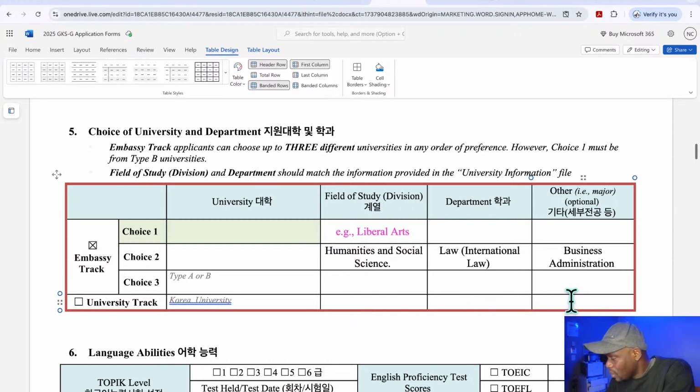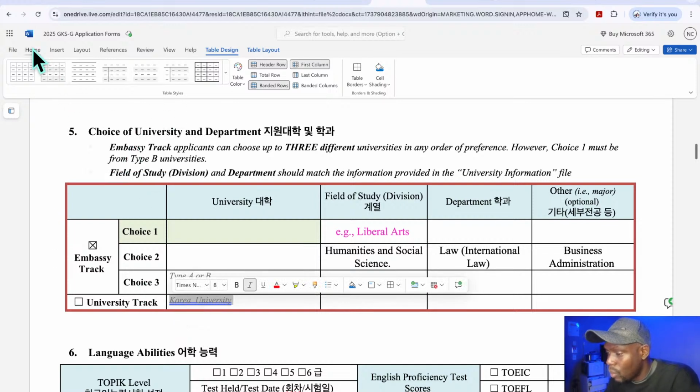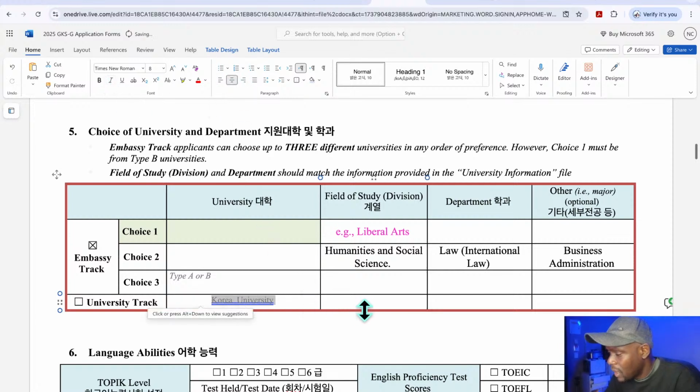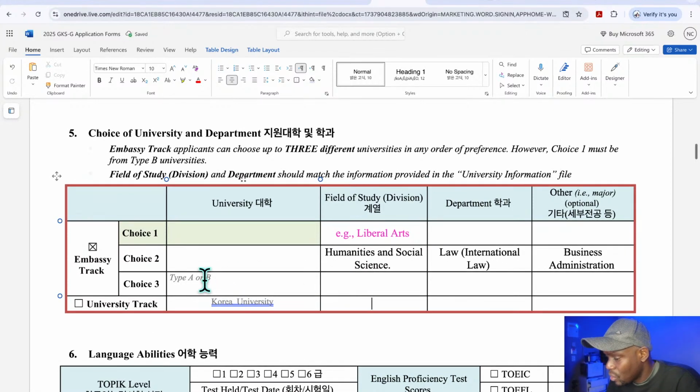And then your second option, in case they don't accept you for that major, always make sure you include that option because you never know. You might not be eligible based on the university requirements for entry into that degree program. So it's very important that you do that. But know that if you're going through university track, you must select university track down here.